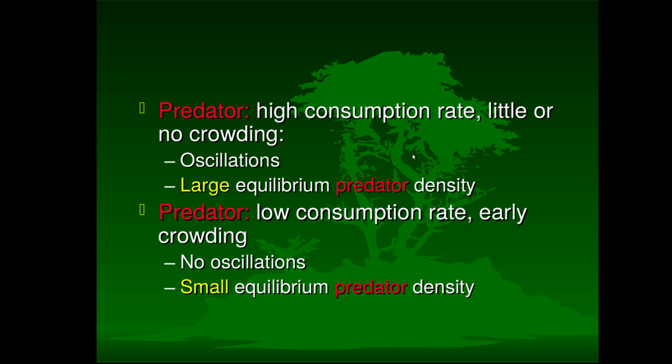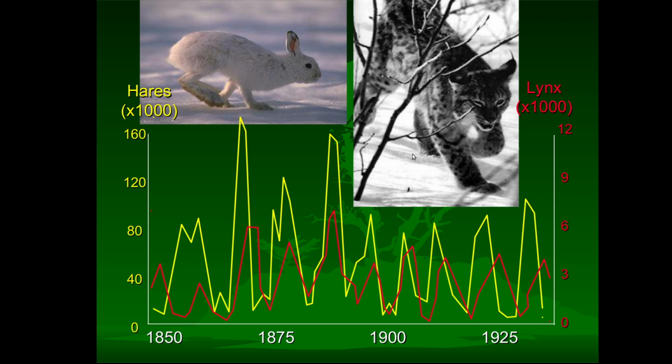So we see those in nature. For example, the classic terrestrial example is the Canadian lynx and snowshoe hare populations across the Canadian boreal forest. So these populations have been in regular oscillation for 2 centuries now with no sign of any damping at all. How can this happen? Well, let's play around with the isoclines to see how this happens.